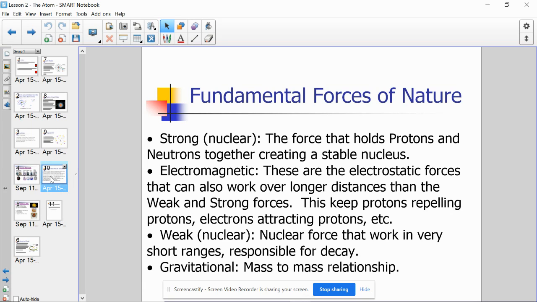So the electromagnetic range works on protons and electrons, but it also does work on the short range, which is protons and protons. The strong and the weak only work for the nuclear stuff, which would be proton to proton or proton to basically some kind of neutron force, basically preventing the protons from expanding and going further away.